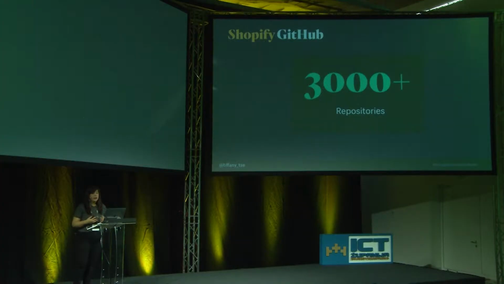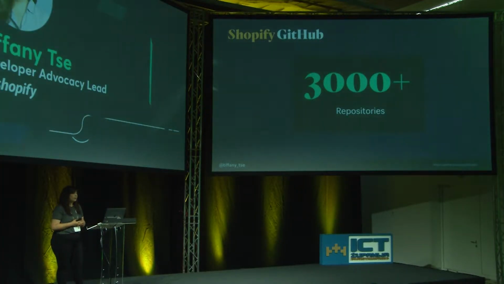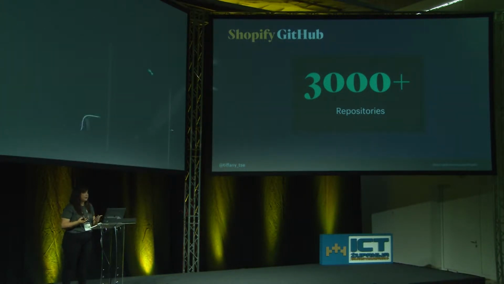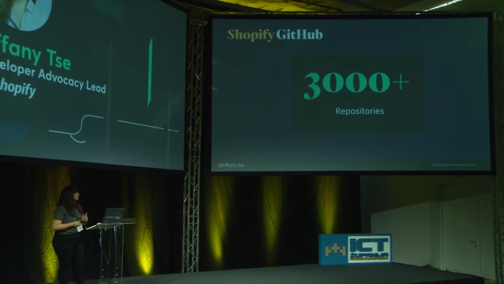Currently, there's over 800,000 merchants using Shopify in over 175 different countries. And that's obviously a lot of stores, which means the products that we build at Shopify need to be really flexible in order to suit different markets, different cultures, and businesses of all sizes. And at Shopify, we maintain a lot of code. We have over 3,000 repositories on GitHub as of last week when I checked this. And because we have so many different things going on, we need a way to manage those properties, right? And from a front-end perspective, we do this with design systems that we've created with components.